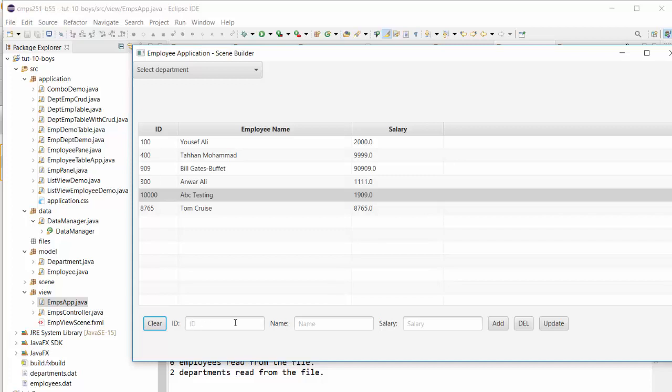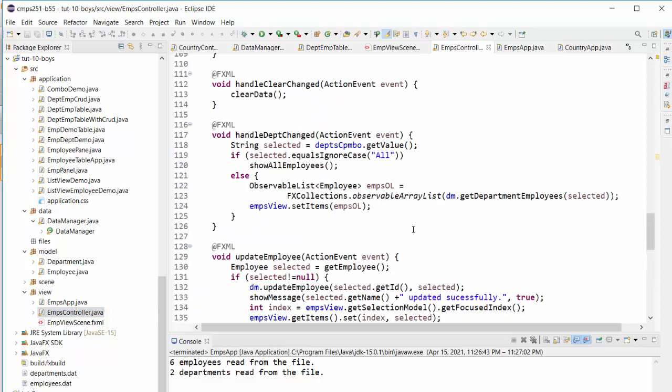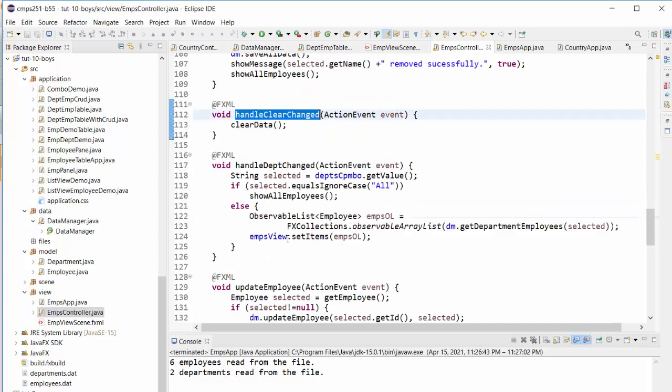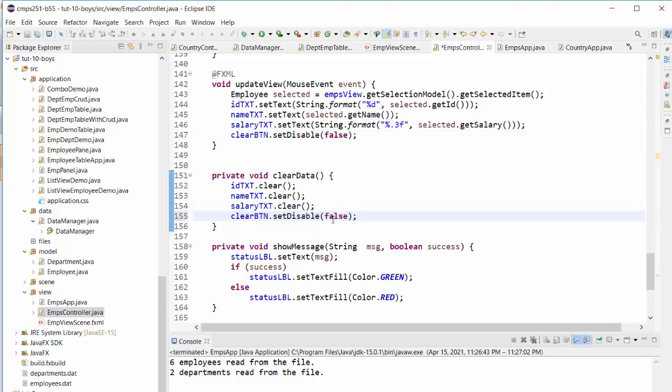So it makes sense once you click clear to disable it again. So I'll go to the disable button event, which is here, clear. When I do clear, handle clear data, I will now set it to disabled, true.